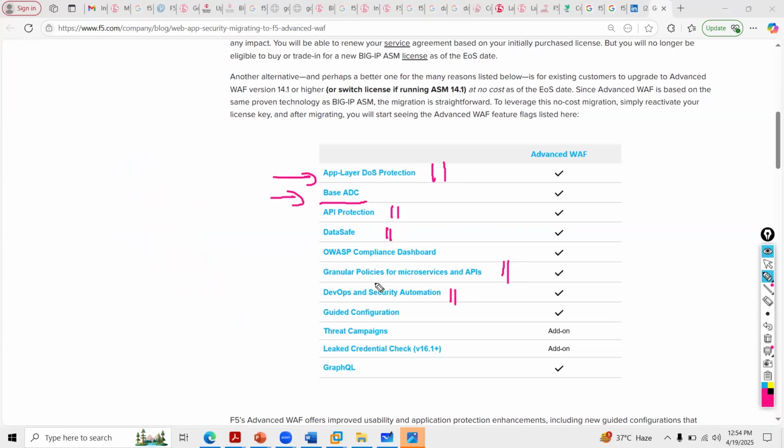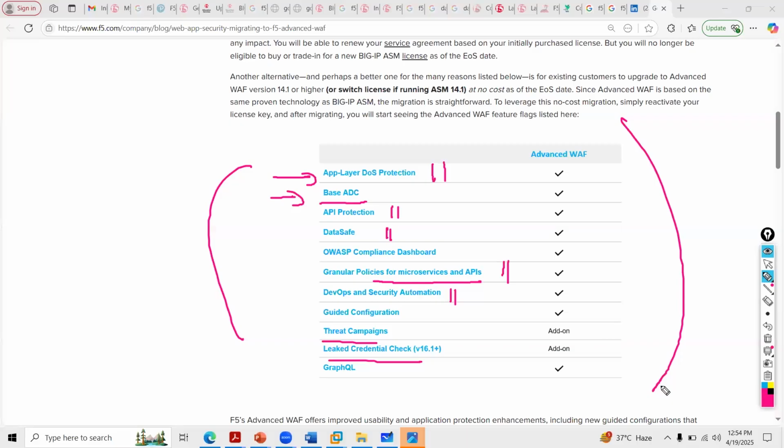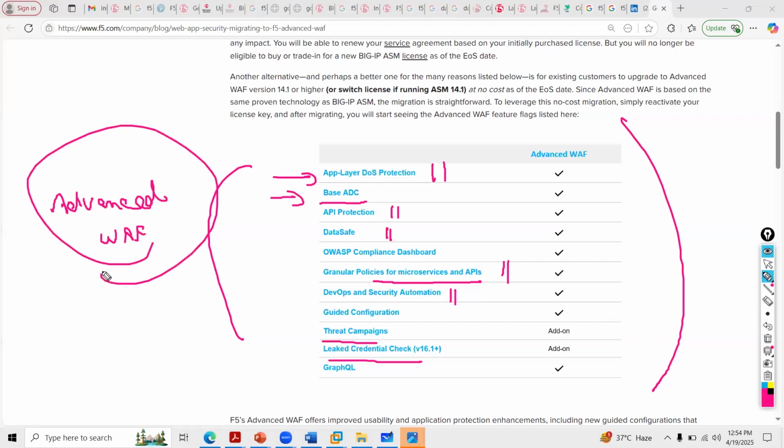They can manage your microservices and API-based applications, threat campaigns, and credential stuffing. That is what they have introduced. Now no one is using ASM. The license they give you now is Advanced WAF. Okay. Anything else?